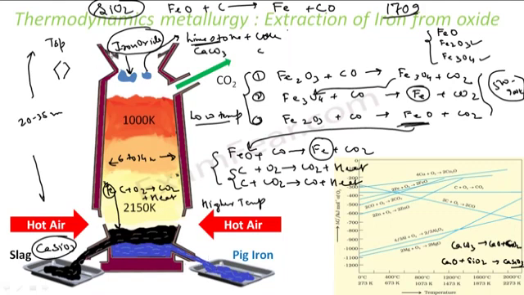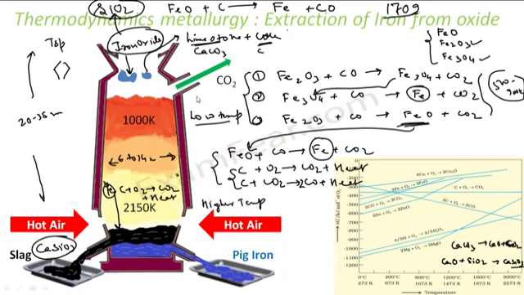The reason why we are adding limestone is because in this iron ore we have SiO2 as impurity, and we want to remove it. And coke is used for reduction and also to create heat in this zone. So this is a blast furnace, and it has different temperatures. The upper part of the blast furnace is the lower temperature. The lower part is a higher temperature. This high temperature is because of the hot air plus these reactions: carbon plus oxygen gives carbon dioxide plus heat, and carbon plus carbon dioxide gives carbon monoxide and heat. Because of these two reactions, you have a lot of heat here.